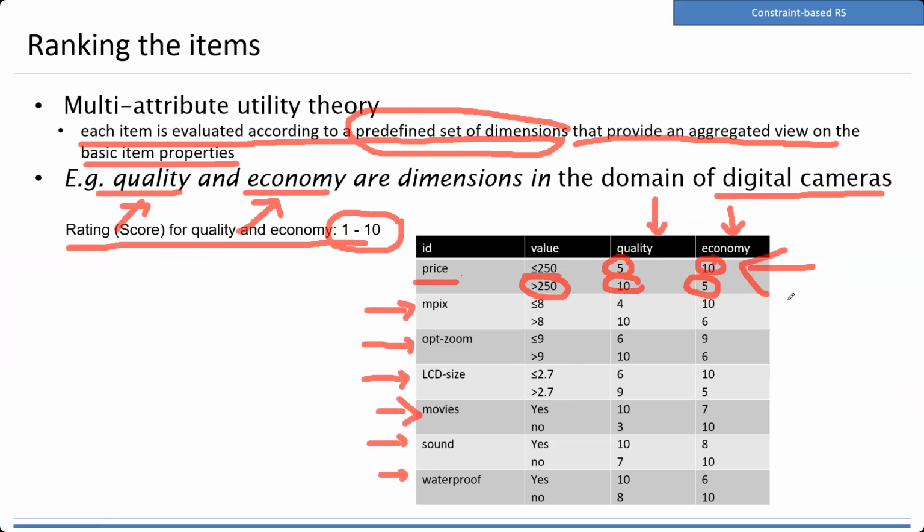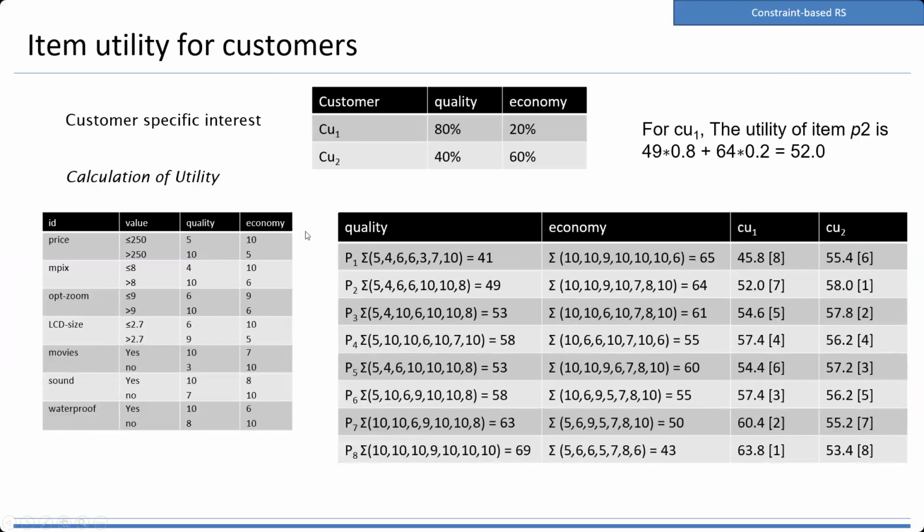So we try to get the score from the user. That's why you need more time to get the score first, and then you can calculate. And then we can define the customer-specific interest.